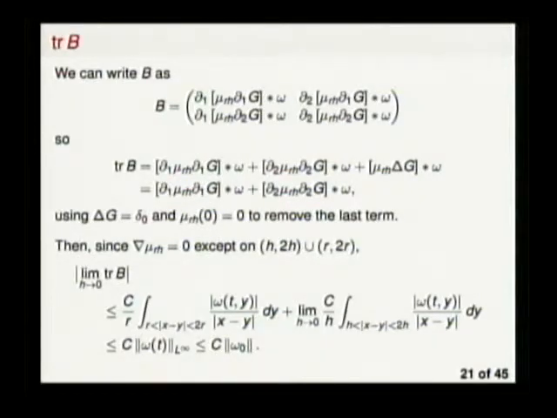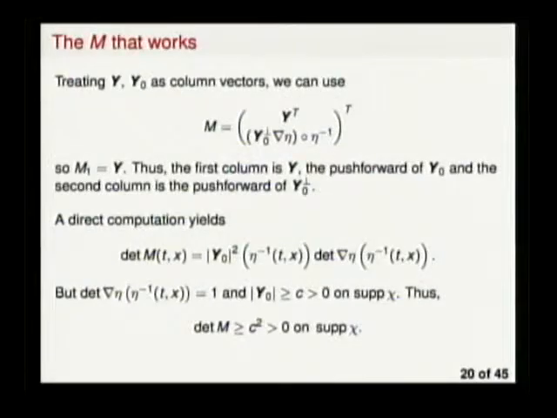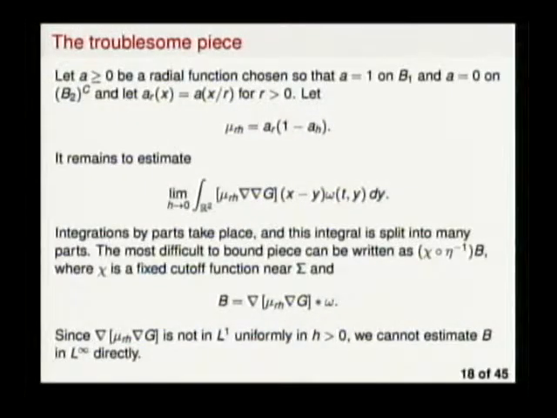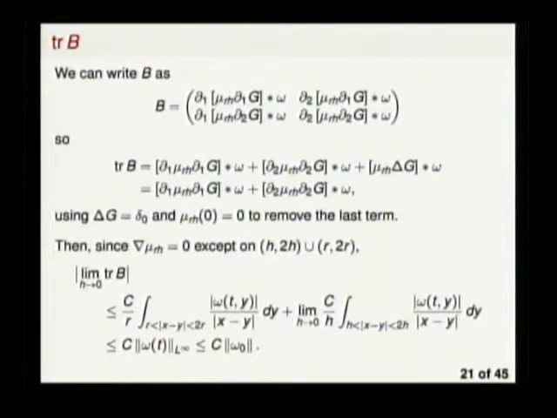Okay, and then I'm going to write B. B was, where was B? B was right there, it's third line from the bottom. So writing that out in components, B is this. So the trace of it, just add the pieces together. We'll apply the product rule, then add the pieces together, and you get a Laplacian of g. But you got cut off, so that goes away because the Laplacian of g is a delta function. And you have only the first two terms. Okay?